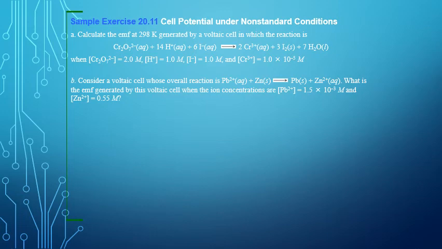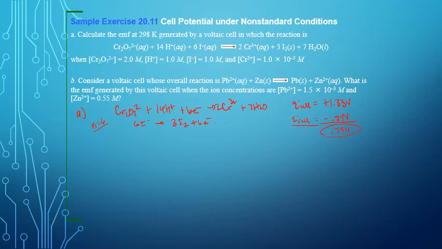So we need to figure out our E naught cell first. So for part A, the Cr2O7 2- plus the 14 H+ plus 6 electrons forming the 2 Cr3+ and 7 H2Os. That E naught for that particular reaction is equal to a positive 1.33 volts. And we had this previously, the 6 I- going to the 3 I2 plus the 6 electrons. Again, just getting in good habits, I know that my n is equal to 6 here, and that E naught for this particular reaction, because we're flipping it, was originally positive 0.54, so now it will become a negative 0.54 volts, and so that would give me the overall E naught cell for that particular reaction being a positive 0.79 volts.